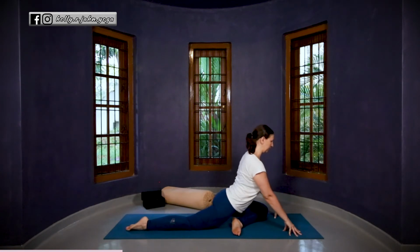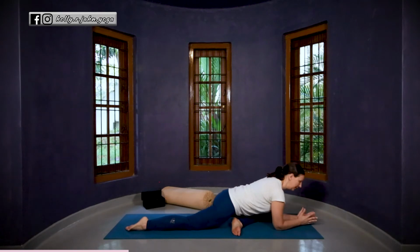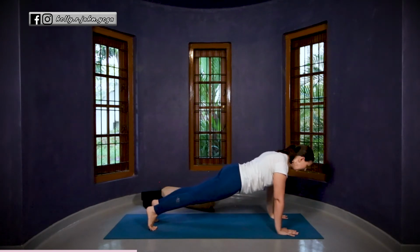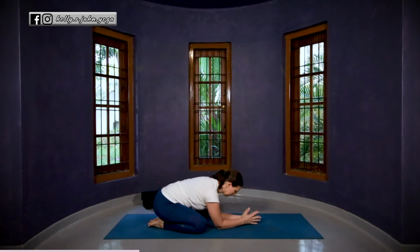Finding the active variation first, so the spine is nice and long and tall, shoulders roll back, chest is open. And if you'd like to fold forward now, feel free to take that to whatever depth is comfortable for you. And gently bring yourself up onto your hands if you have folded forward. Tuck the back toe. Find your plank or three-legged plank and take your vinyasa. Finding your way back into child's pose and resting here for a few breaths.